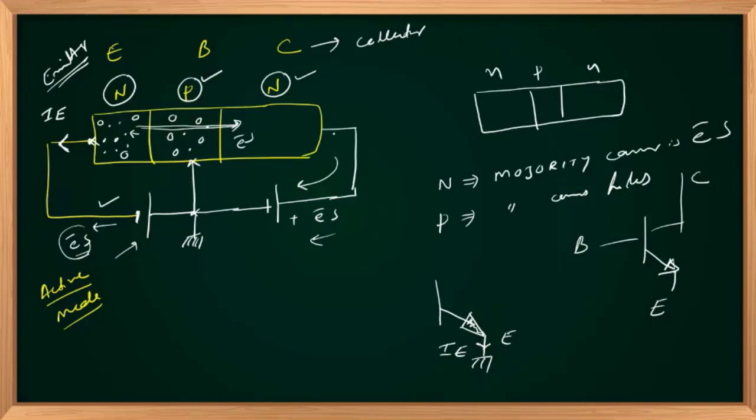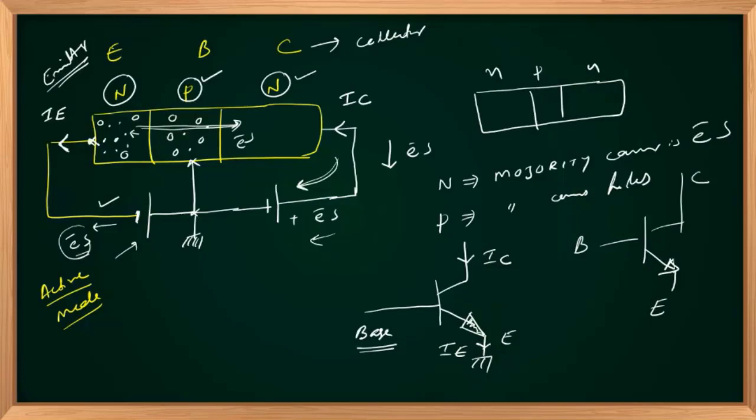The collector collects the electrons. So electrons are moving away from collector, right? Moving away from collector. So the flow of electrons away from collector implies the actual current flows into the collector. The electrons are moving away from the collector implies actual current is just opposed to the flow of electrons. So collector current flows into the collector. So this is my collector current, right? And I have one more terminal called base terminal, and we didn't discuss anything about base.